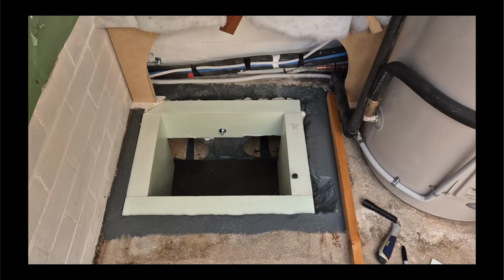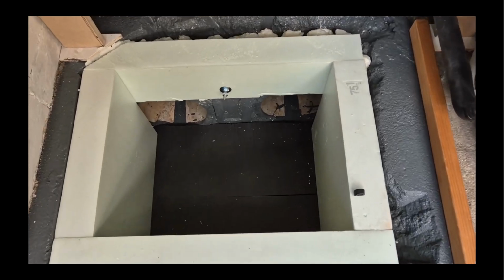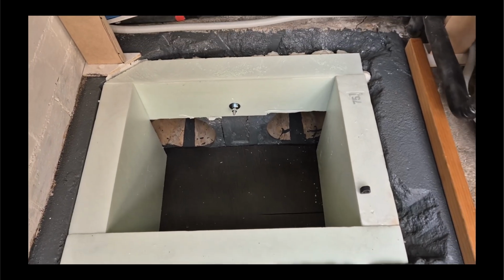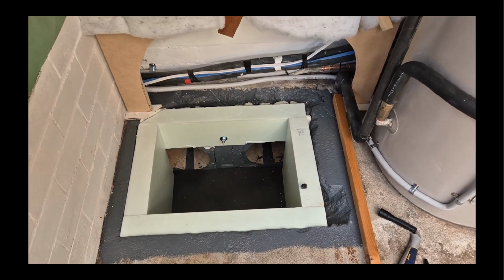Here we go. This is the lower plenum for the supply side under construction. Still got to make it aerodynamic for those intakes. And in the old diesel system, this was just bare concrete, so helping to warm the planet it was.